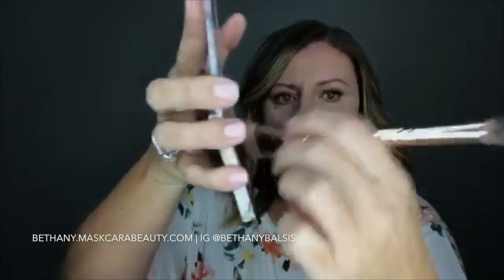So there's my highlight. I use the detail hack brush for my contour — I drag just the very tip of it into my contour color. You're gonna feel where your cheekbone is, come at the very base of your cheekbone, and lightly drag the brush down, curving up on the end and then pulling that up. You're chiseling out your cheekbone. The biggest thing is you always want to go up with your contour — never go down. You want to raise the cheekbones, not lower them.